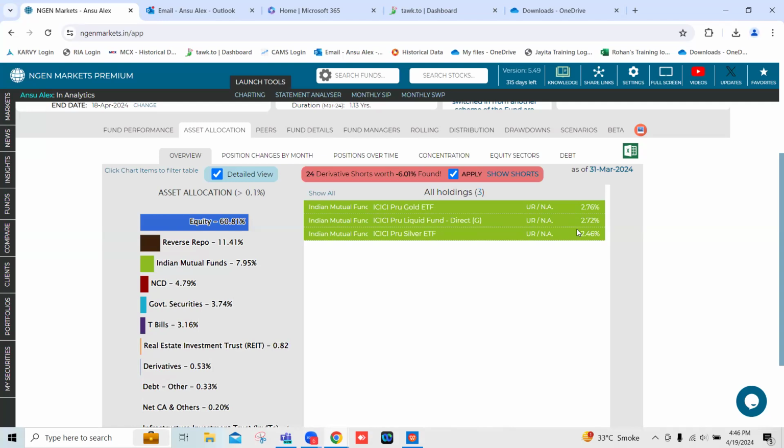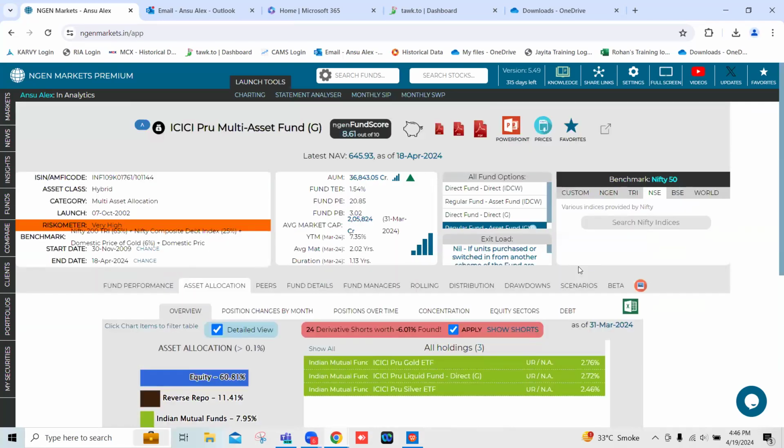No, it depends, because there are some fund of funds where we see underlying data. It depends on what is disclosed. If the fund has just said that it's investing into three other funds, for example, then in asset allocation you will just see the name of those three funds. We don't currently provide a further drill down, because technically it can go on forever, as you go into another fund which is holding more funds. So we don't break it down to the next level right now. If they have direct investments into a mutual fund, it will show up as a line item in the asset allocation.